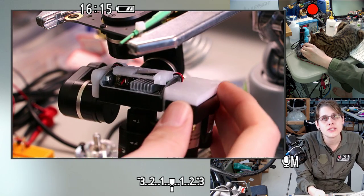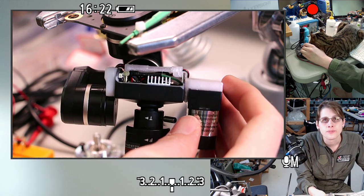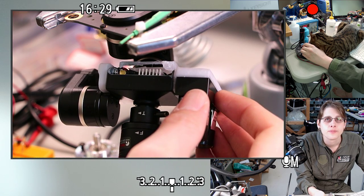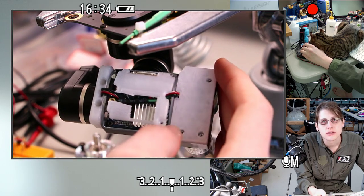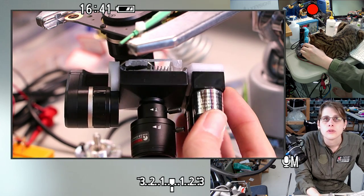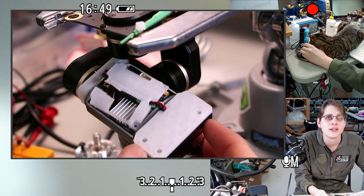And for this cover, this is actually pretty structural. This piece is what the LiDAR is anchored to. I kind of reversed the function of the two original plastic pieces. Normally the back piece has mounting ears, and so I basically replaced the mounting ears with this other side attachment that lets me anchor it to the camera. That's what I've got so far. This should be much better than what I currently have.